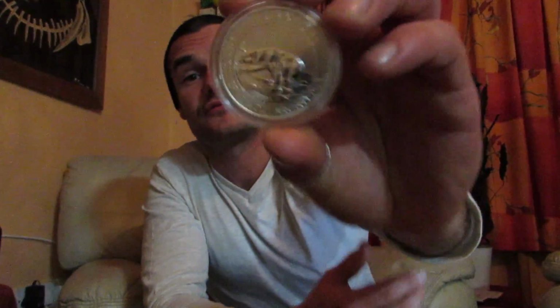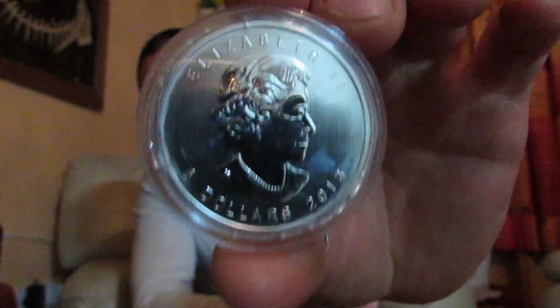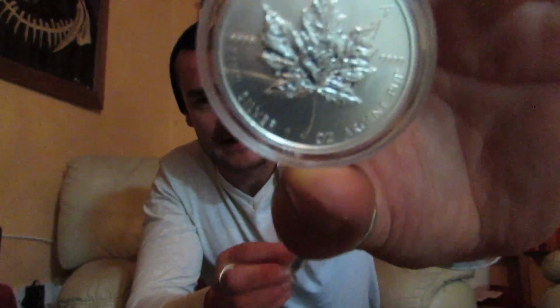Now, some people who are new to bullion would probably only buy something that was a government issued round. I know when I started off, not knowing much about silver, and with not a lot of silver collectors in Ireland, there was a certain amount of security from buying a government issued round, because people feel more comfortable. Now, it comes in all kinds of different shapes and sizes. This is, again, a Canadian one, but it's slightly bigger. It's 1.5 ounces. So you have $5 for the maple leaf, and that's 1 ounce, and you've got $8 for the polar bear there, and that's 1.5. And they released a little series on the 1.5ers.